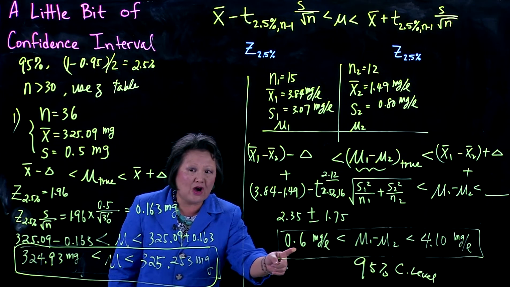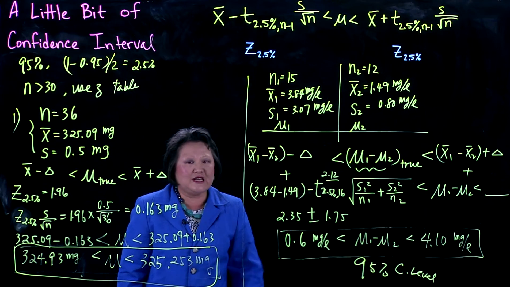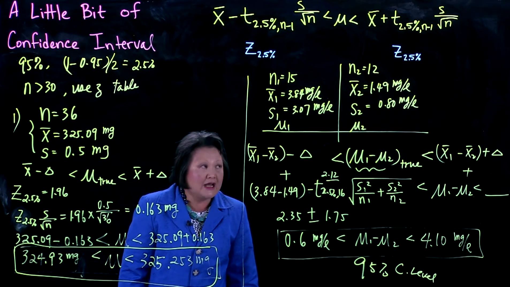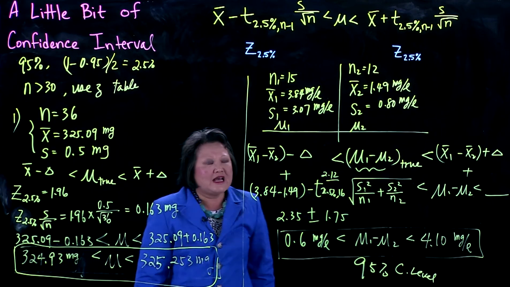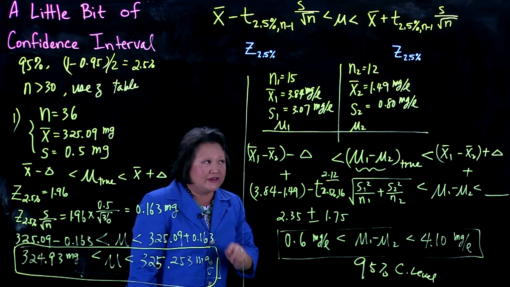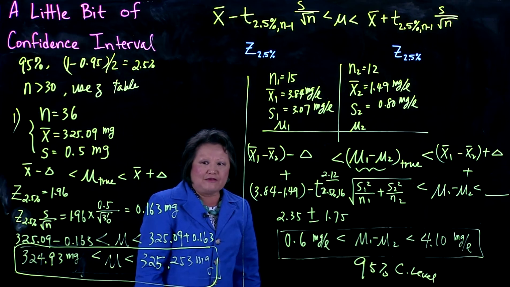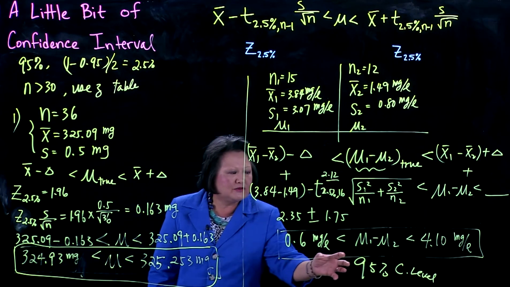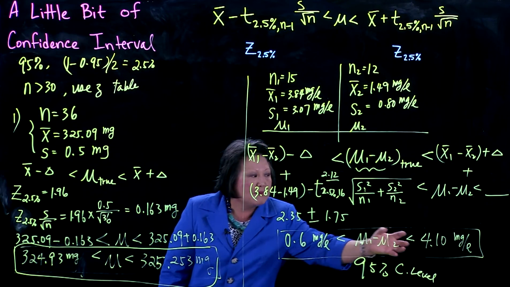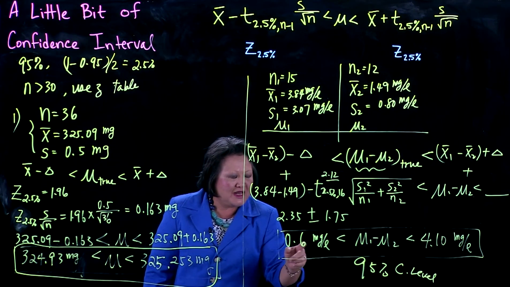Suppose EPA says you must reduce this by at least 1.0 milligram per liter. Then this particular cleanup effort failed, even though nominally x2-bar looks pretty good. That doesn't mean a thing. Don't ever submit just the sample average—you'd be a laughingstock engineer. You must do this confidence interval to show both sides are more than zero and that it meets the stringency required.